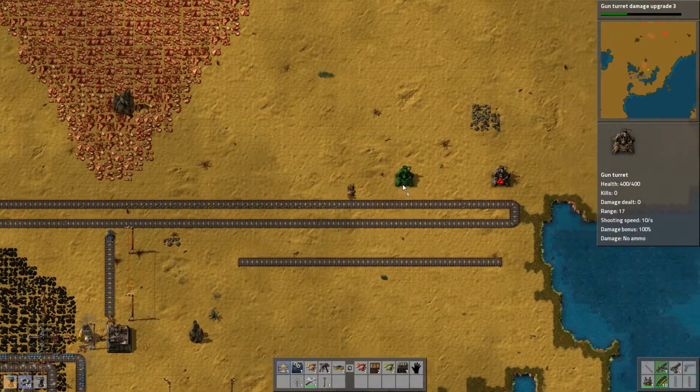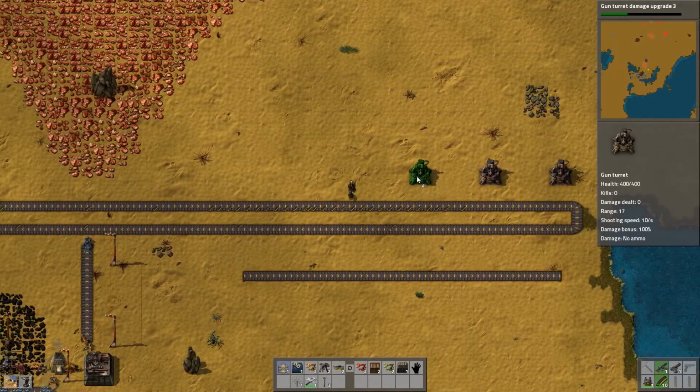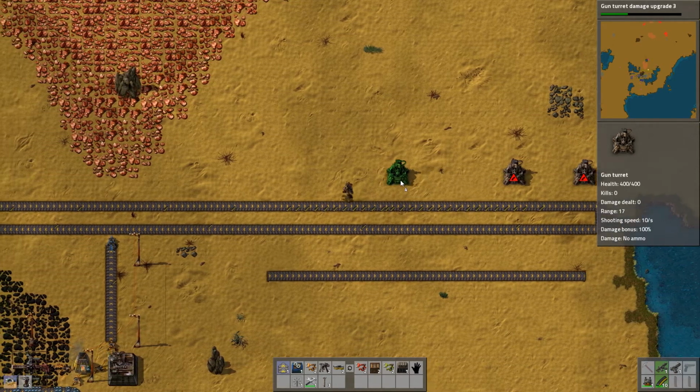In fact, while we're here, can I actually make myself a better gun? A machine gun? Well, I don't mind if I do. Thank you. I just figured I could do a better gun personally, just in case those things do attack me.